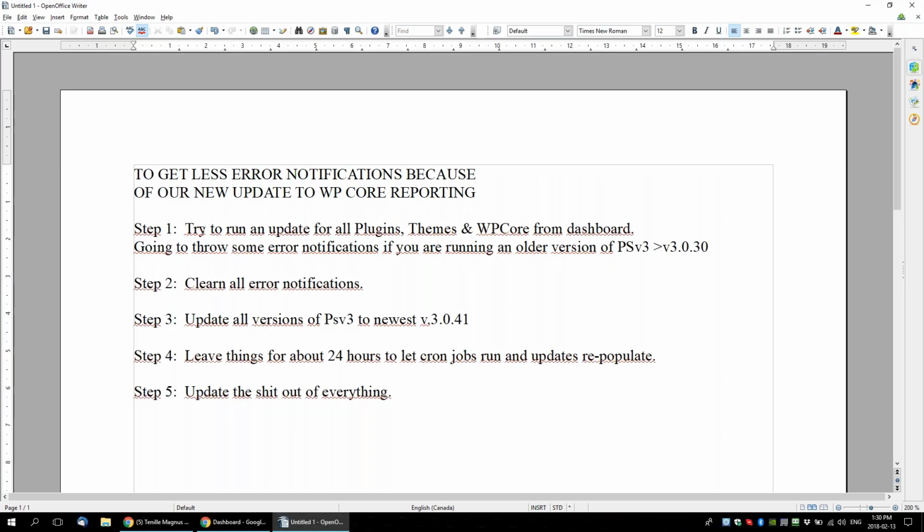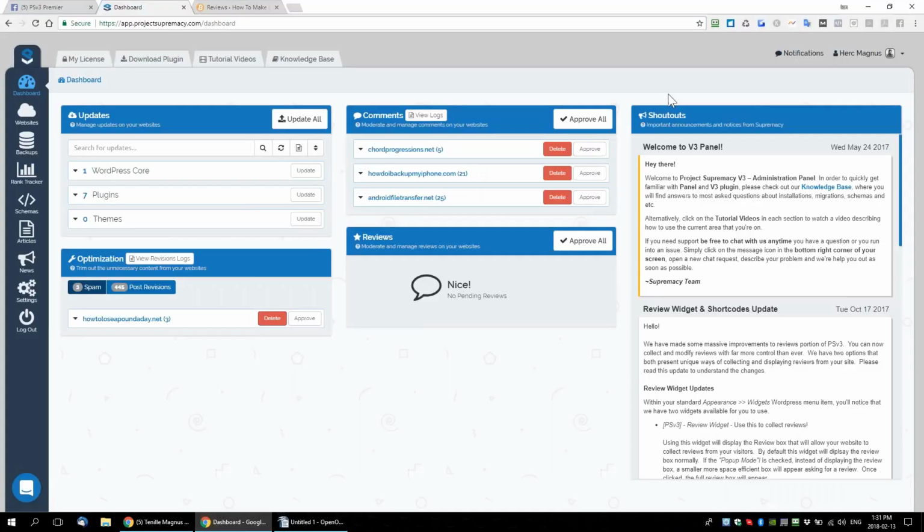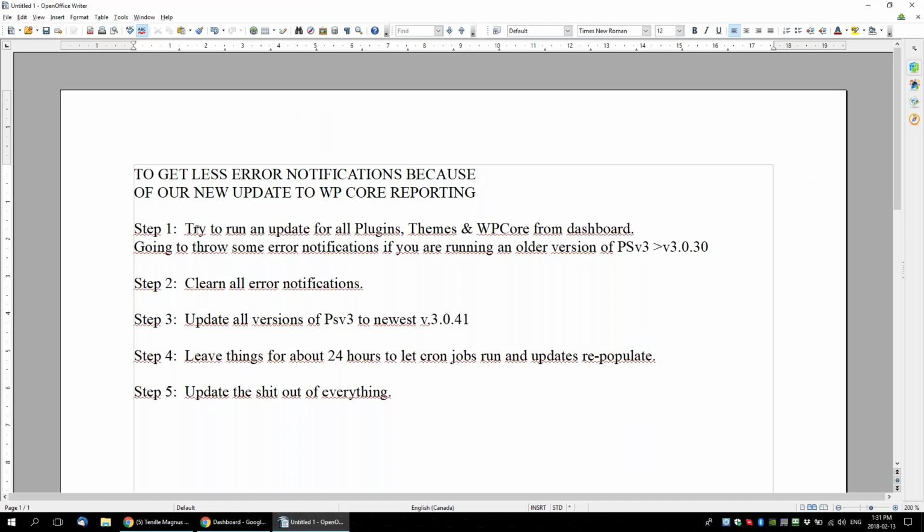Step 1, try to update everything that you got. It's going to throw a bunch of errors. Okay, clear all the errors that you have. And by the way, clearing errors, guys, just means this. Go to notifications, and if there's a bunch here, clear them out. So run all the updates, find out what the error notifications are, clear all the error notifications, update all your versions of PSv3 to 0.41.